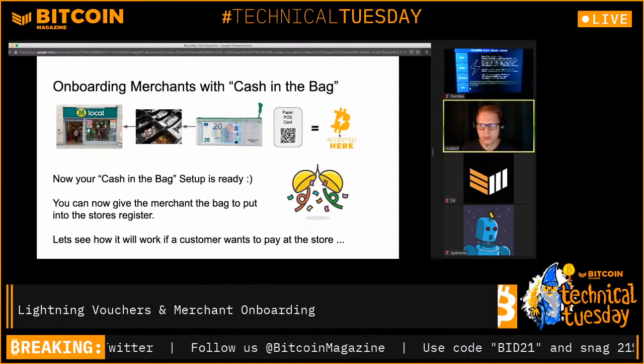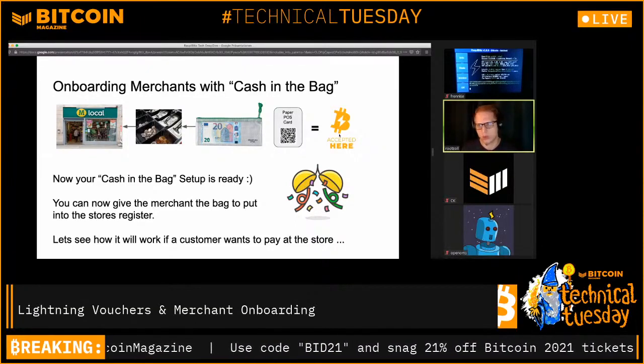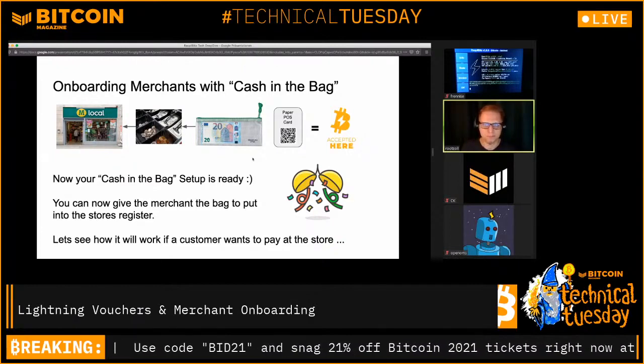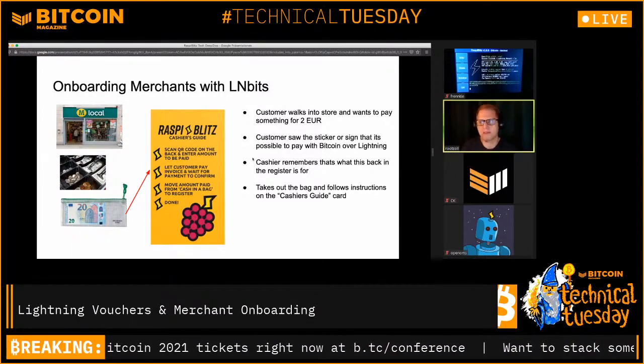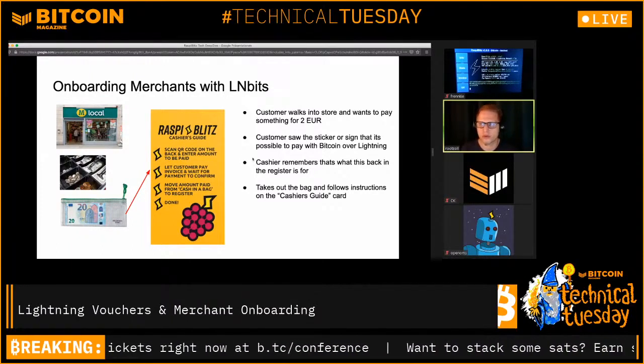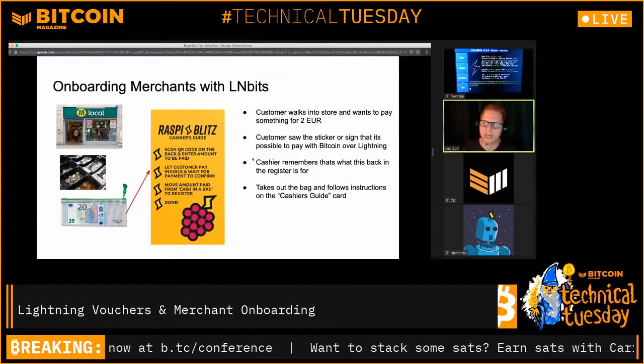Let's see how it works. We want to now see how the customer experience is, how it really works in everyday life, paying in the store with the setup we gave them. So a customer walks into a store and wants to buy something for €2. I don't know, something small. Again, this needs to be below the cash that you upfronted in. So keep that in mind.